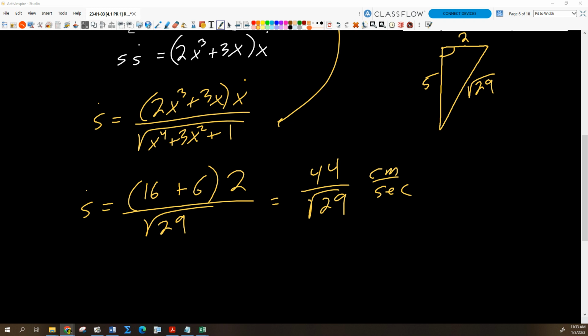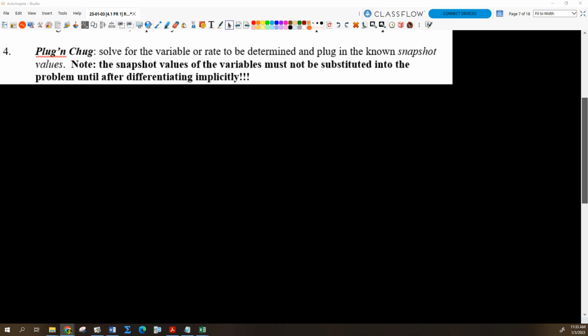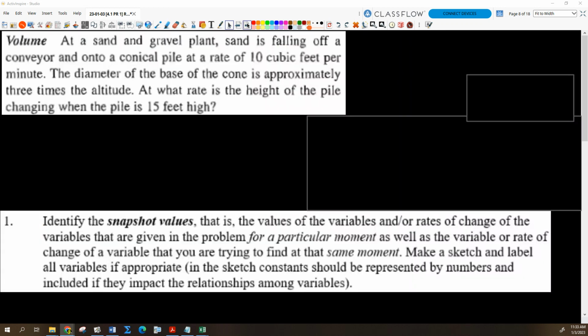All right, give me 1 to 5. How are we doing on that? Okay? It just takes hammering through problems on this stuff. All right, we're probably not going to get through this one, but I want to look at one more like that where we're going to eliminate a variable. Okay, so this is pretty standard. Here's our list of steps in related rates problems. Okay, let's look at one like this. We'll see if we get through this one or not, but this is pretty common.